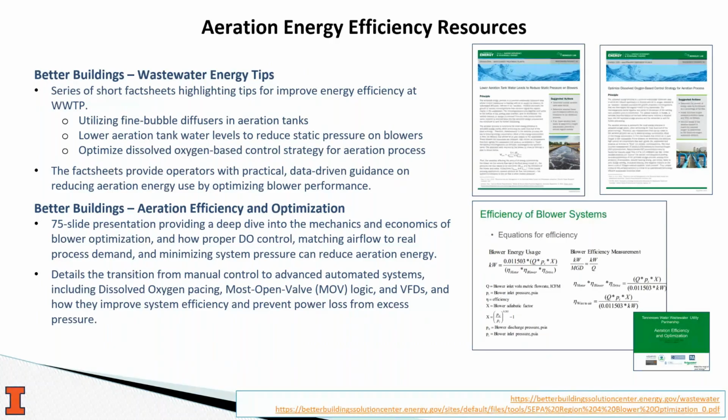If you're looking for something more comprehensive, DOE also has a 75-slide presentation on aeration efficiency and optimization, which also covers the process for blower optimization. It highlights how to match airflow to real process demand, how to minimize system pressure to save energy, and it provides a clear roadmap from going from manual to more advanced automation, specifically using VFDs, DO pacing, most open valve logics, and just how these can help operators better understand why the automation upgrades are beneficial for improving aeration.